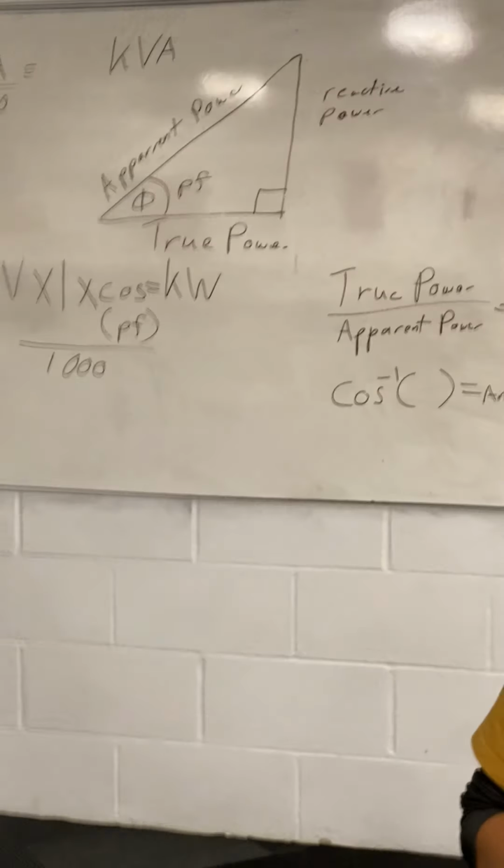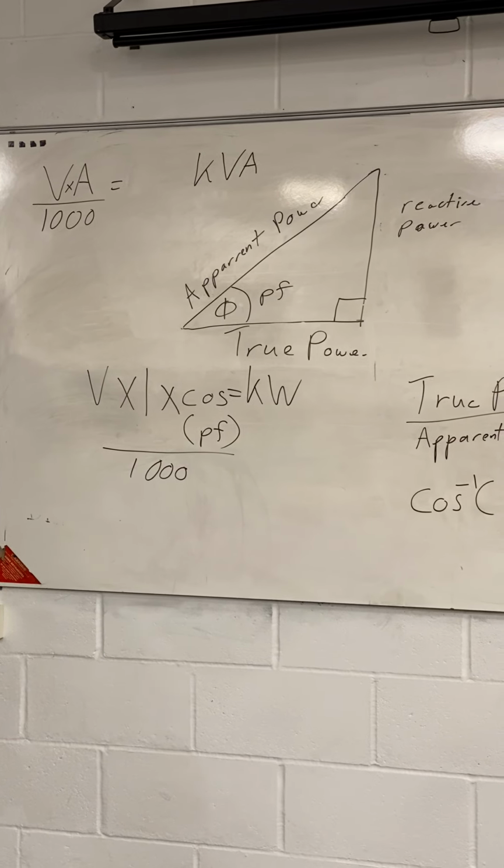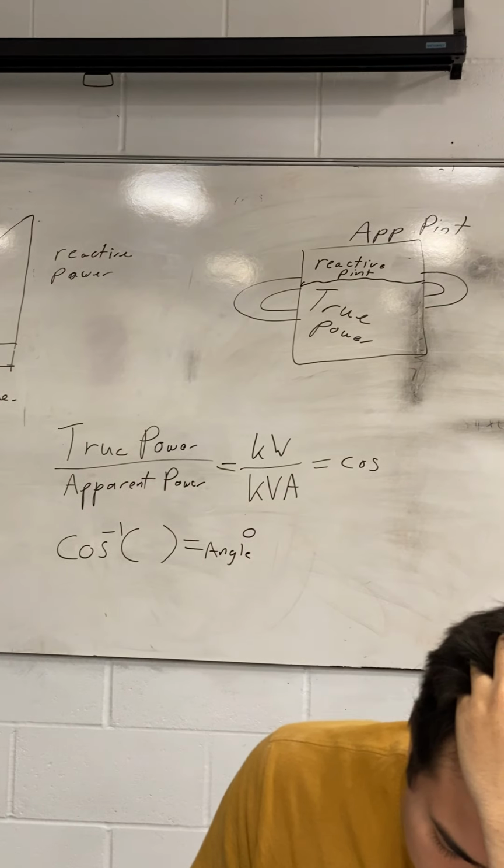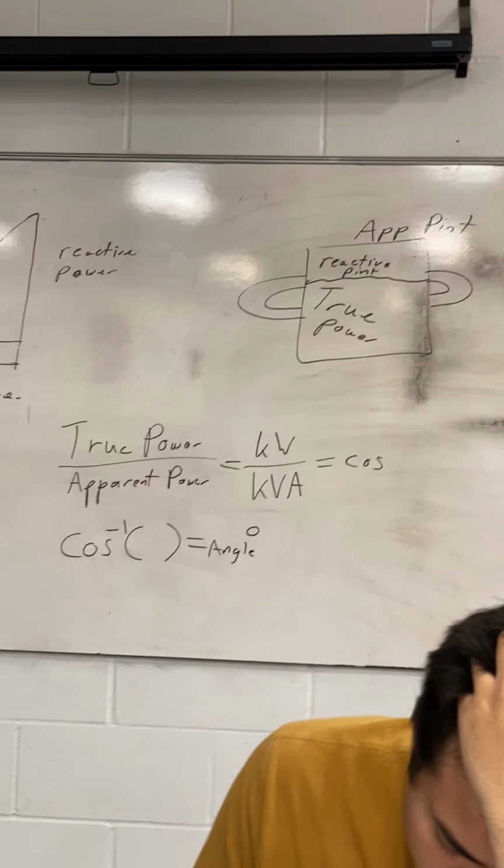In a truly resistive circuit, our cosine would be 1, which would mean that the current and voltage are in sync with each other. Normally, if we've got an inductive circuit, we would have at least 0.8 for a cosine. So if you want to have a go at this function on your calculator, press shift cos to get the cos minus 1 and put 0.8 in there.